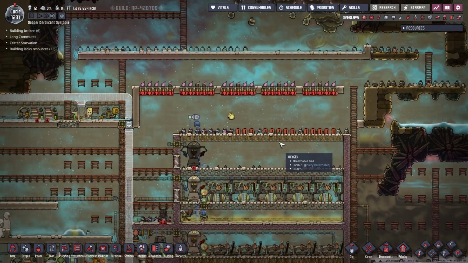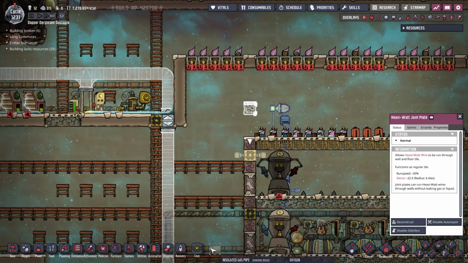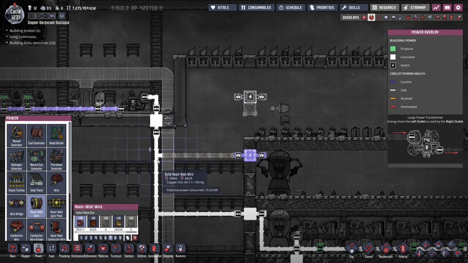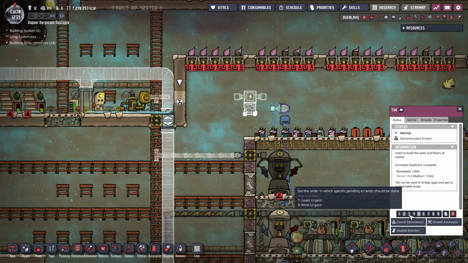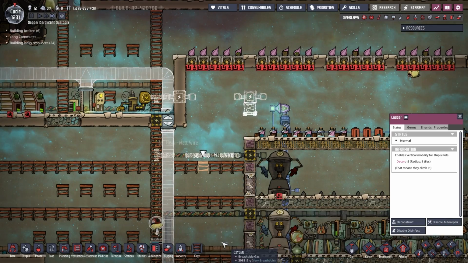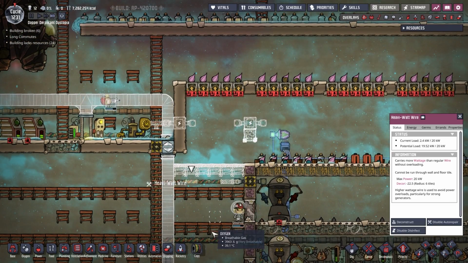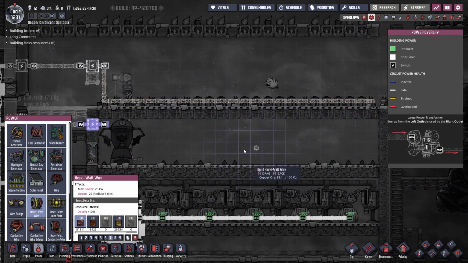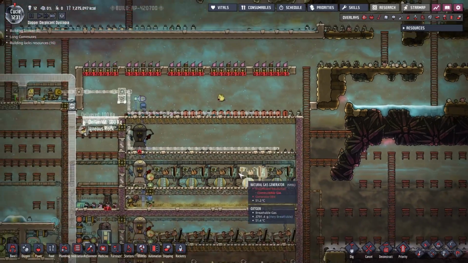Now, we could bring up the coal generators and hook that all up. The coal generator hookup, its setup is really actually quite simple. There's nothing particularly complicated with the setup for coal. For now, let's just do it that way. There we go.